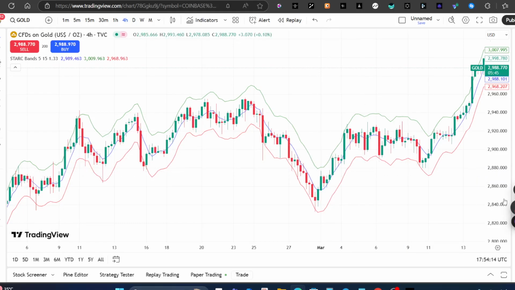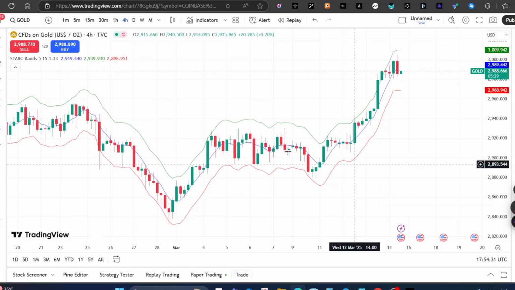Before we get into how to use the Starc Bands indicator, let us first understand what they are. Starc bands, or smooth average through range channels, are an indicator derived from Bollinger Bands. As you can see, the indicator resembles Bollinger Bands, right? But there is a twist to it. While Bollinger Bands use a standard deviation calculation to plot upper and lower bands around a moving average, the Starc bands adjust the distance between those bands based on the average through range. This means that Starc bands adapt to volatility in the market.